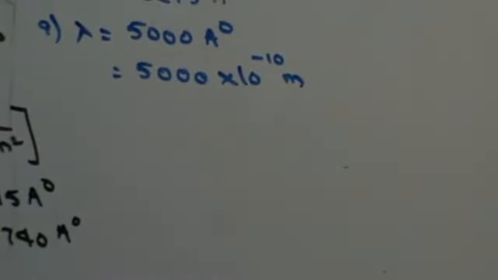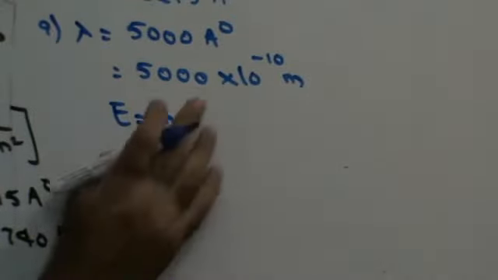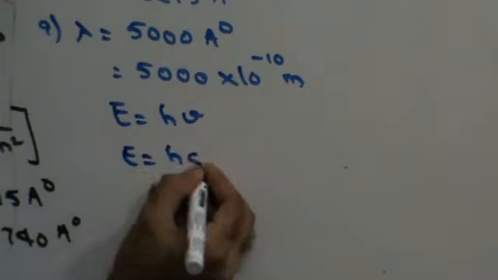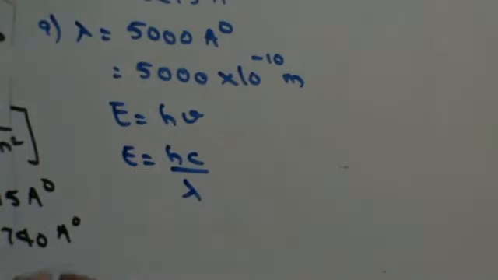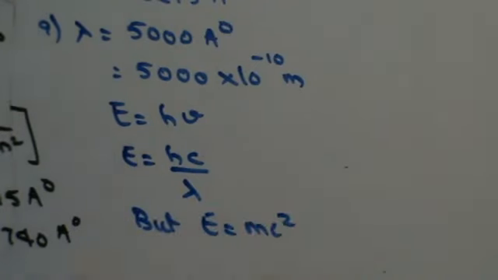Now let's try to see this. They have asked you to find out the mass of the proton. Now we know that E is equal to hv, h into frequency. Now frequency is nothing but velocity upon lambda. So I can therefore say E is equal to hc upon lambda. But by Einstein's equation, E is also equal to mc square. Therefore, I can say that mc square is equal to hc upon lambda. C and square gets cancelled. So in that case, I will get m is h upon c lambda.